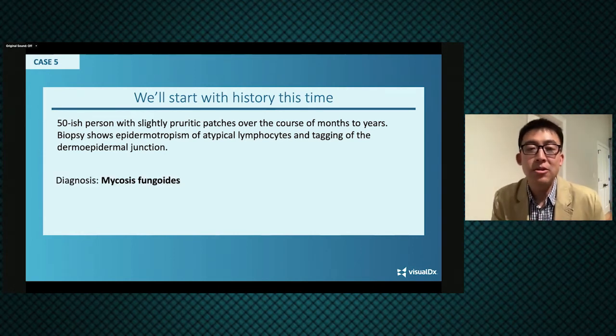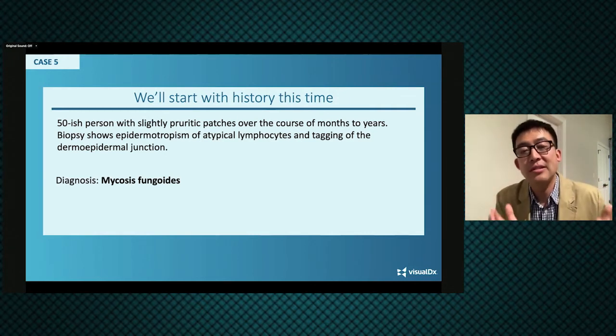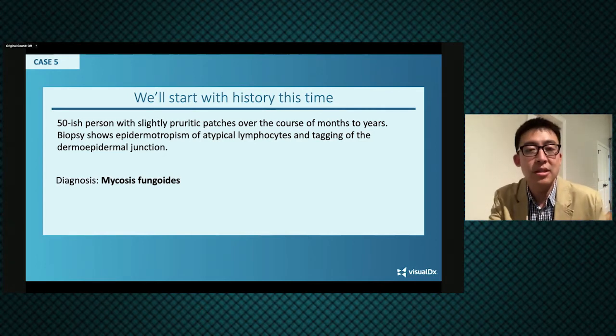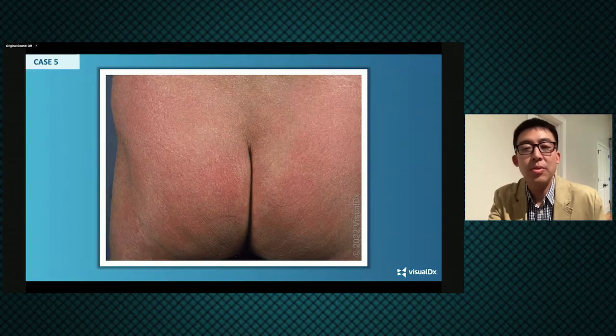As a reminder, mycosis fungoides is the most common of the cutaneous lymphomas. Out of the cutaneous lymphomas, where there are about 2,500 cases a year, mycosis fungoides makes up about 44% of those cases. It's generally a very indolent process. It's a type of cutaneous T-cell lymphoma, but there are many variants, and we're going to talk about that in just a little bit. So this is what we call the quote-unquote classic or common presentation.